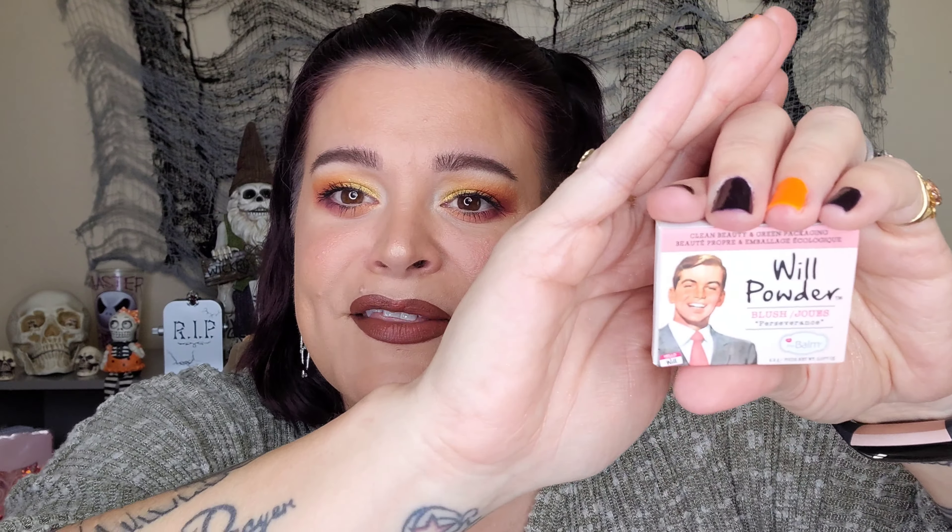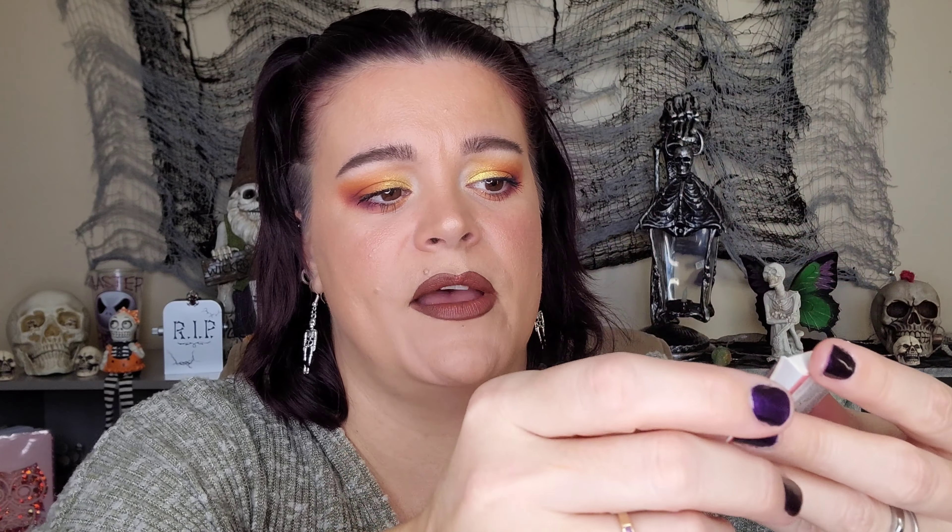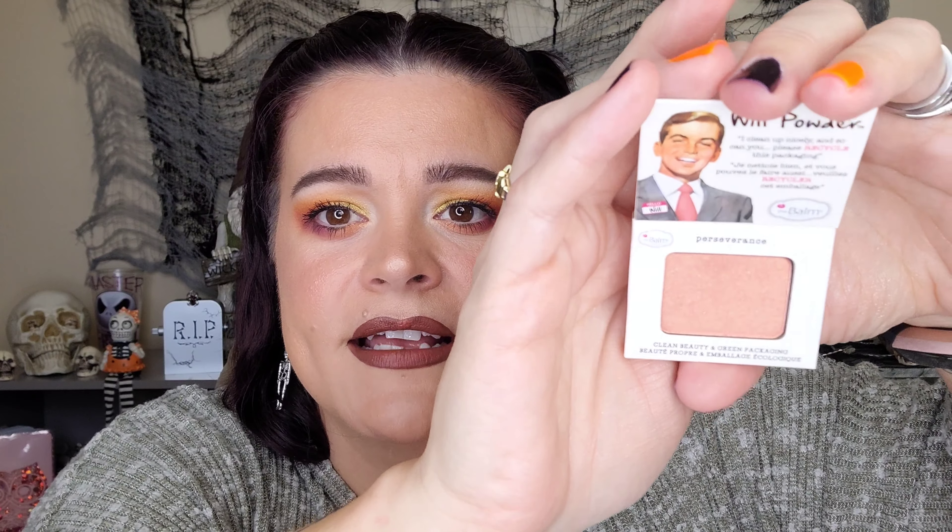Opening her bag — I feel a brush! First up, she also got the brush and she's gonna absolutely love this. Again it's the beautiful ombre and emerald green with the little diamonds — she absolutely loves brushes. It is the same bag. Ipsy, y'all freaking nailed this — the bag is gorgeous! Inside her bag, first up she got something from The Balm — the Wil Powder Blush in Perseverance. I love their cool vintage-style packaging. It has a little shimmer. She's gonna love that — the blush brush and the blush together. Makeup heavy thus far.